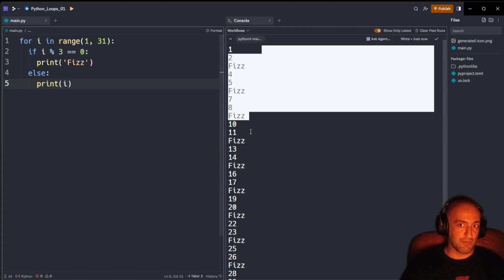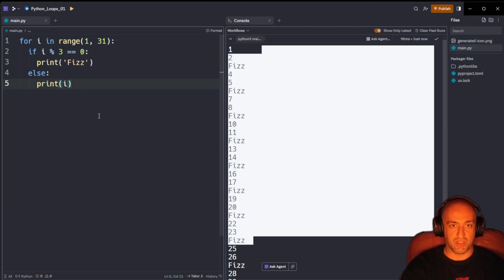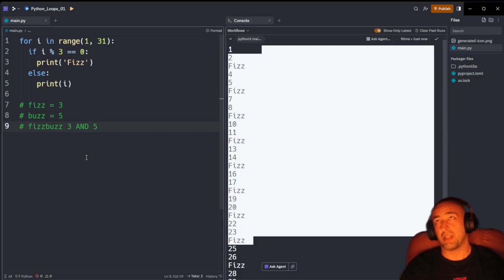If you want to make this even more interesting, there is a way you can do that. If it's fizz, it should be multiples of 3. You can do buzz is equal to multiples of 5. And print fizz buzz if it's 3 and 5, which should be things like 15, 30, 45, and so on and so forth, right? There's only a few numbers that make sense for that.